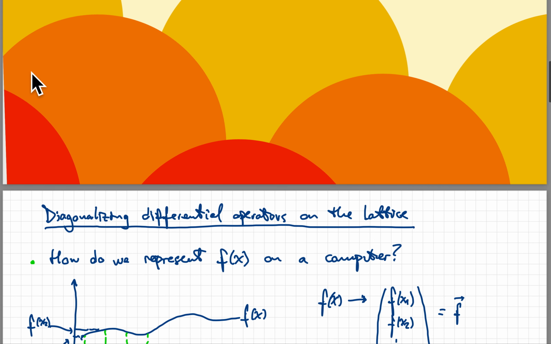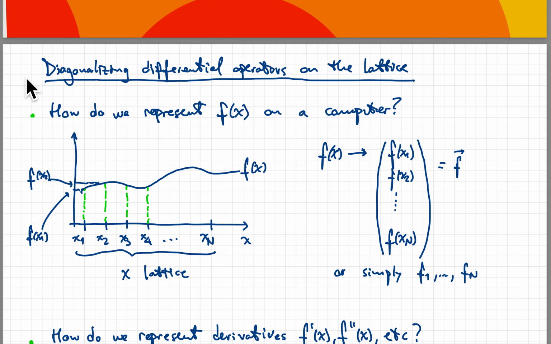So how do we represent functions on a computer? Here, we should really think that memory on a computer comes in discrete units. So you don't have a continuous real line to represent your function f of x, neither on the domain nor on the image. So we don't have a continuous set of values for f, and we don't have a continuous set of values for x. So really, our memory is sort of going to look like this.